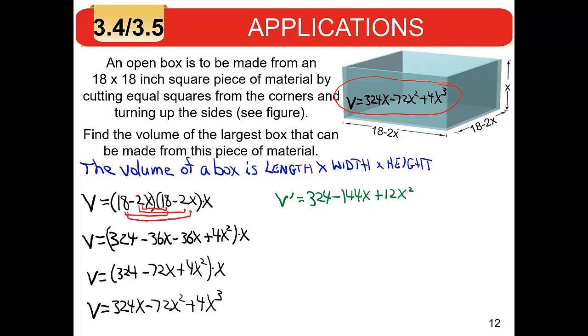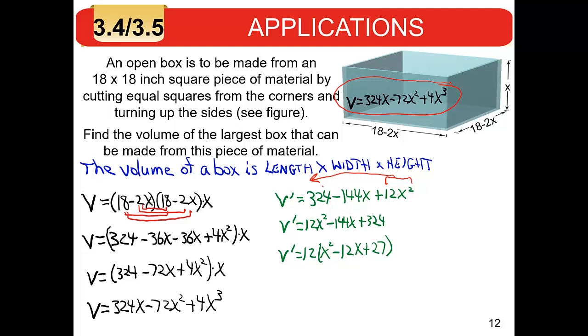It's just a matter of preference. You can leave this just like it is, but I sort of like the square term to be first. I'm used to seeing it that way. You don't have to rewrite it, but I feel better if I do. So I just put the 12x squared first and wrote it in decreasing order. That's just a matter of personal preference. But I know I'm going to set that equal to 0. So I might as well go ahead and factor it.